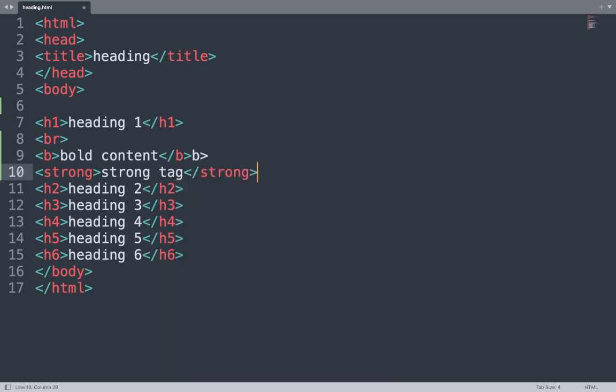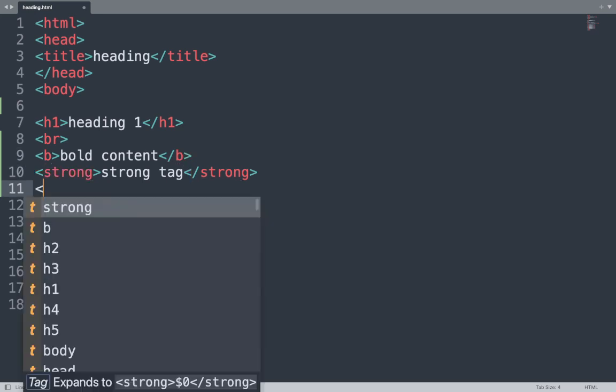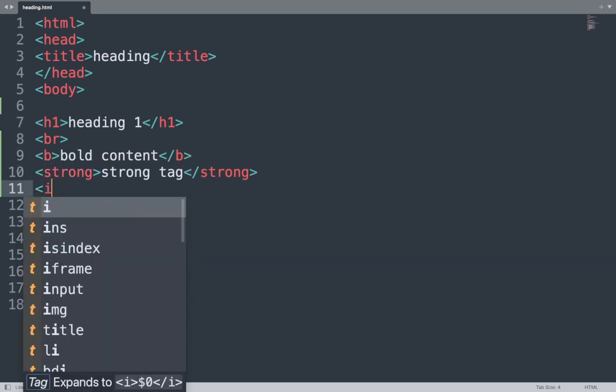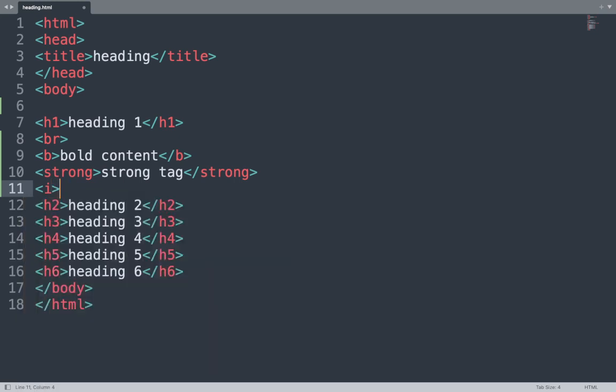And close the strong tag. Then next tag is italic. This is open the I tag and give some content here, then close the I tag.